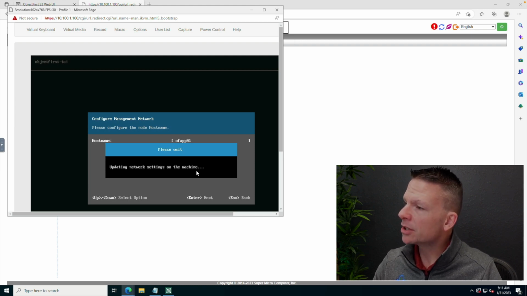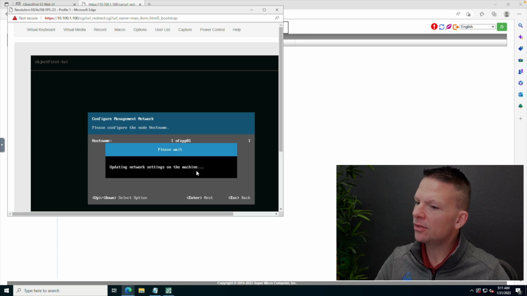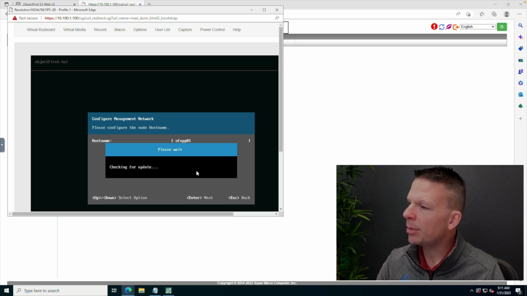Why I recommend doing this through the IPMI interface is because if you're going to give it a different set of credentials than maybe you were using from a DHCP perspective, then there's a possibility in doing this that you could, in fact, lose network connectivity. So our initial configuration, we'll simply do that through the out-of-band Supermicro IPMI interface.